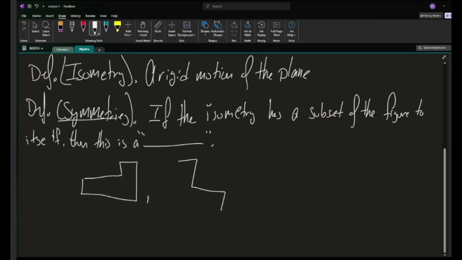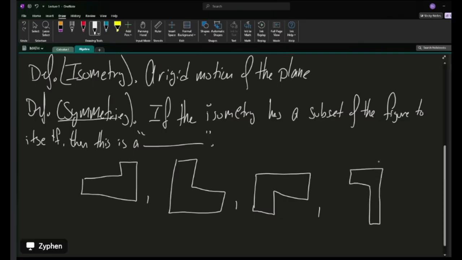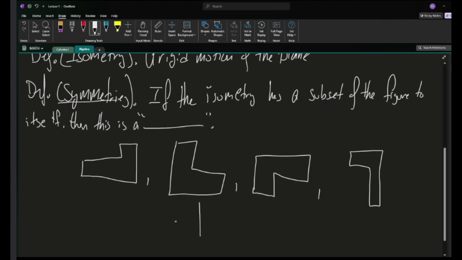We could rotate this L block in any sort of way, and it's going to have some sort of symmetry that's in the set of isometries. This is literally just a rigid motion. So I'm going to take this subset. We could also always have more subsets in the plane. We could have this be translational, which means we're just moving it across the plane, or we could also have reflection isometries, but we're just taking a subset of this figure, and we map it to some sort of place on the plane itself.